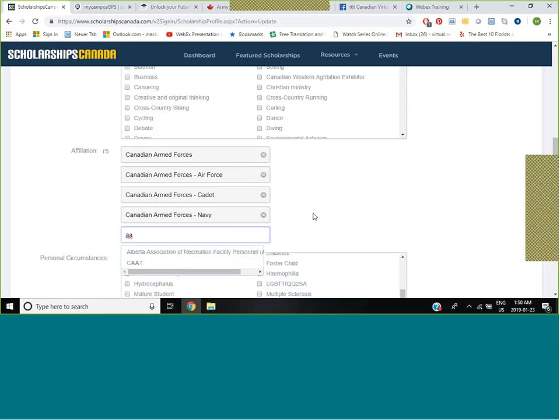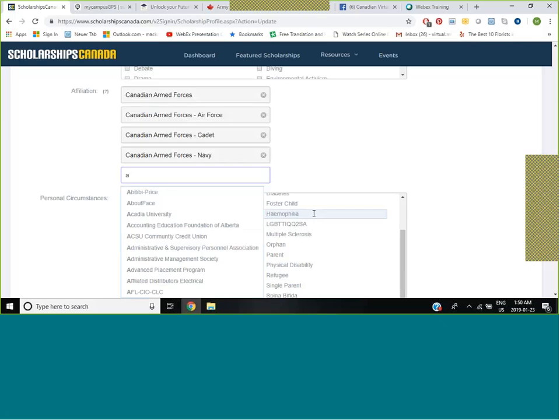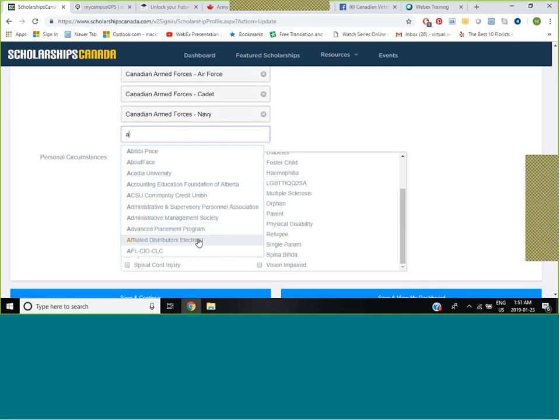So there's Alberta Association of Recreational, Accounting Foundation, Education Foundation of Alberta. So these are some of the associations and organizations that if you're affiliated to them, there may be a scholarship for you, okay? Oh my goodness. Yeah, there are a lot of them.